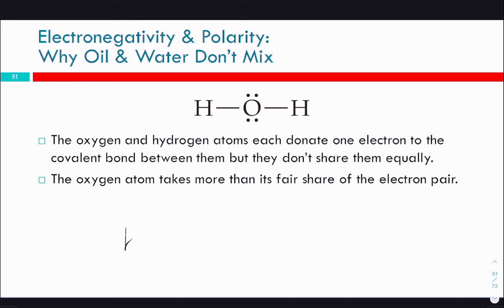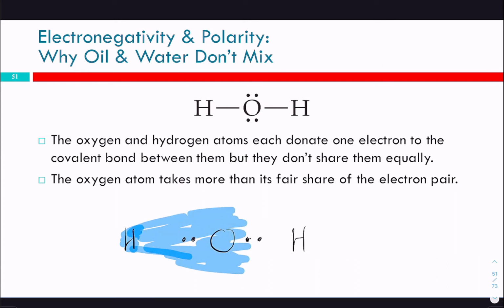So if you were to draw this out sort of on a continuum between oxygen and hydrogen, those electrons would actually be more like that. And more accurately, we draw those as clouds. So that you would have a small cloud around hydrogen, and then a larger cloud around oxygen. And that unequal sharing means that oxygen in this case is more negative, right? Because electrons have negative charge. If the electrons are hanging around oxygen, then it's more negative. And the hydrogens are actually slightly positive.